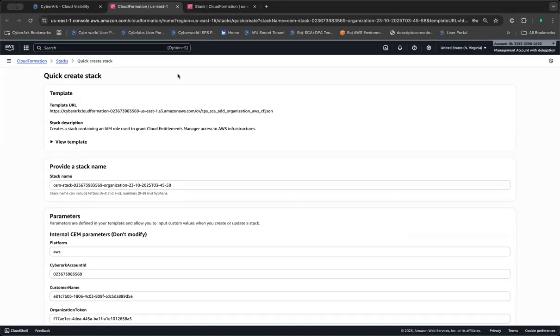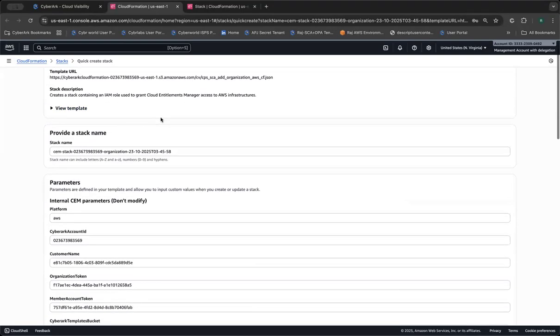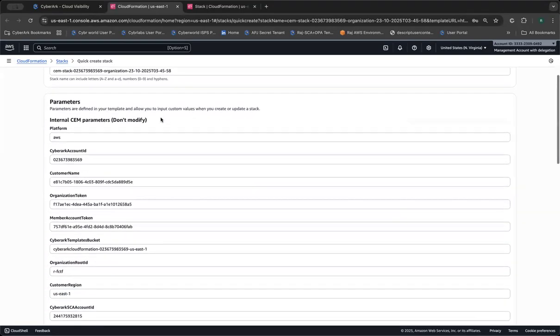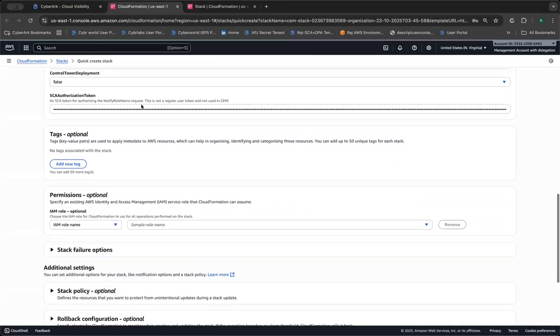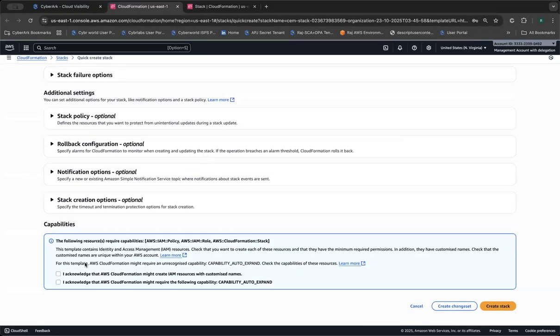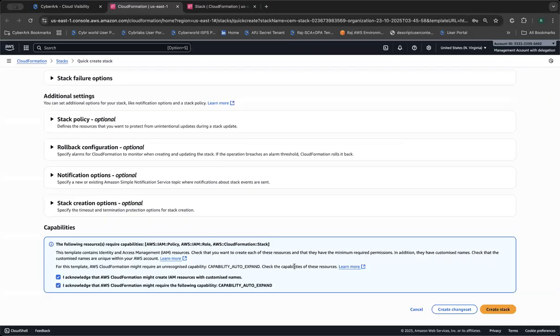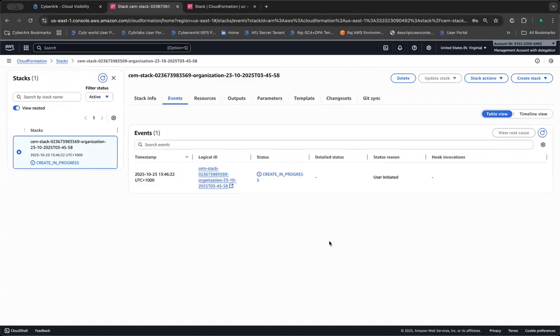Yes, I can see this is my stack. It's going to fill up all this information automatically and provide a short-lived token. I will acknowledge, then we will create the stack. It takes a couple of seconds for the stack to get created, so I'll pause this video and then we will come back.